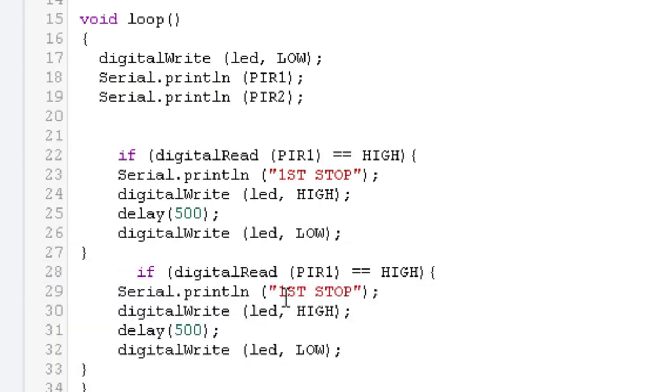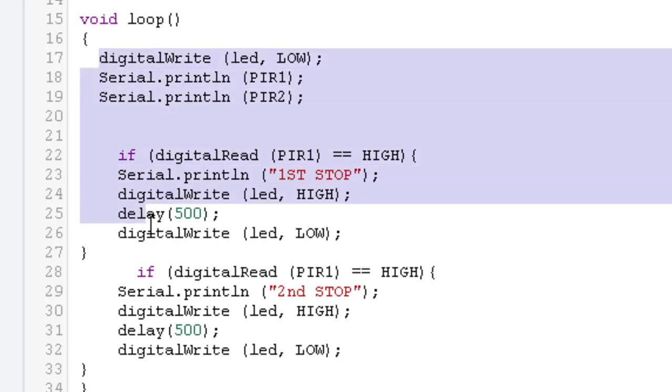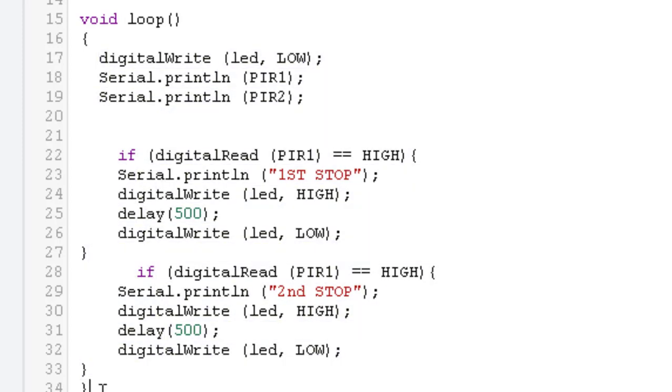I need to understand that first the serial print starts, then if the PIR receives a signal, it's going to send a message to the serial monitor, first stop, and in the case of the second PIR, the second message is going to be second stop. I verify again that everything with the if is okay. I open and close brackets. I have an if, and here I need to change for PIR 2.